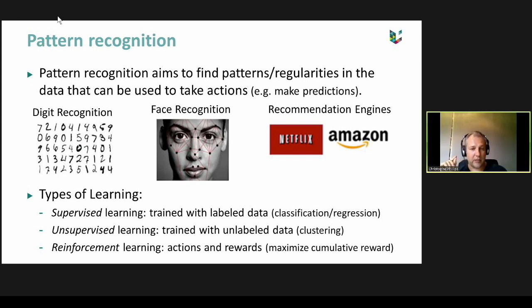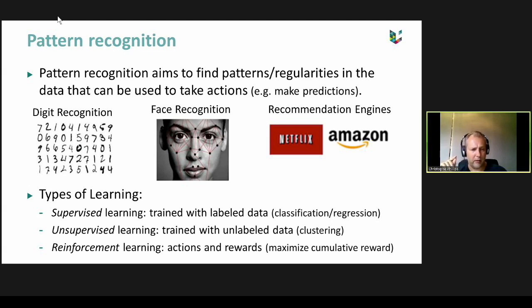There are other techniques that do not include the labels for the data, so they are unlabeled data, and these are closer to things that we call clustering. So we try to associate data together. Valeria, in one of the lectures, will address that topic.